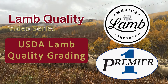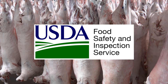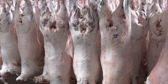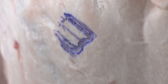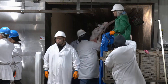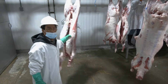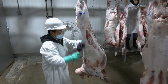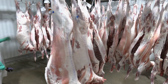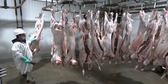Importantly, there is a distinction in responsibilities of USDA Food Safety Inspection Service, or FSIS, that oversees inspection and labeling, and USDA Agricultural Marketing Service, or AMS, that delivers marketing claims and USDA yield and quality grading classification. In order to merchandise lamb within state borders, a processor must be at minimum state inspected, and federal inspection from FSIS is required for interstate commerce. USDA grading is optional and paid by the processor. However, since grading is not mandatory, the application of USDA quality and yield grade is considered voluntary and commonly applied at large processors and rarely at small and medium-sized plants.